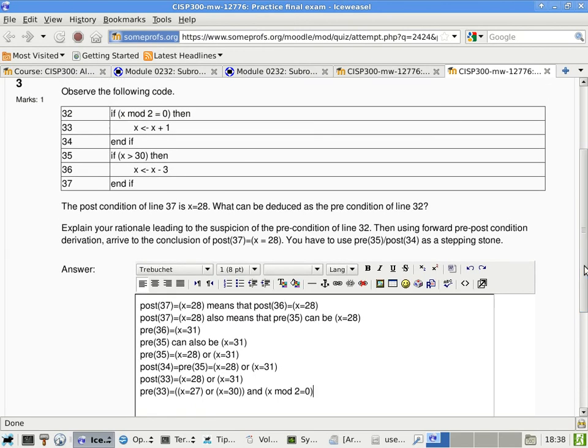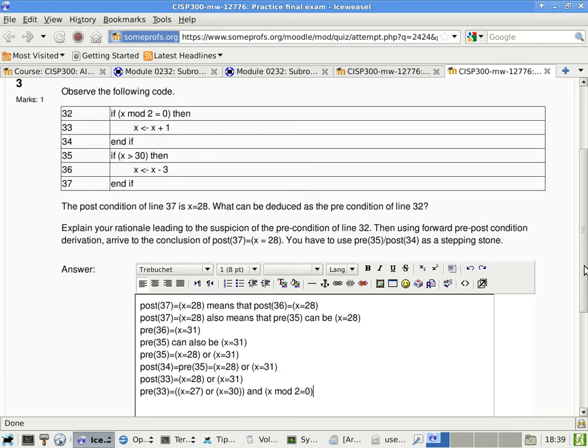Is that making sense? Now, this part here, x equals 27 or x equals 30, is just coming from moving backwards. The other part, and x mod 2 equals 0, is coming from the conditional statement itself, because I would not be on line 33 unless x mod 2 does equal 0. So that's why you have to remember to and this part here.